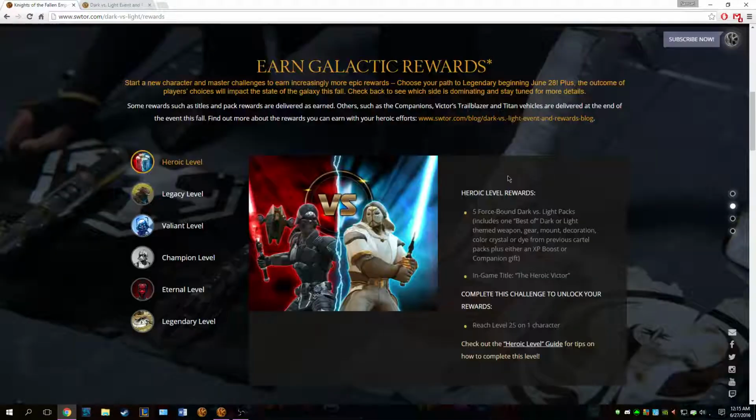So, basic pack, you get 5 of those, which is very nice. And you get the Heroic Victor title, which is just a kind of easy title. All you gotta do is reach level 25 on one character. Now, the key with these characters is they all have to be created after tomorrow, the 28th of June. I'm recording this very early morning on the 27th. So, reach level 25. That's it. Easy peasy. This is not going to be one of the challenging levels. It's about Valiant, I think, where things start picking up.